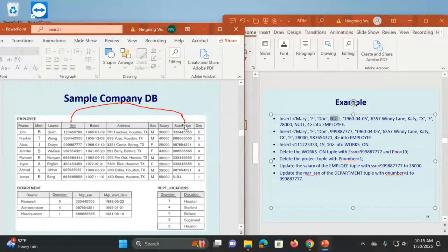So I just kind of draw the foreign key. From super SSN, there's an arrow pointing to the SSN, okay?